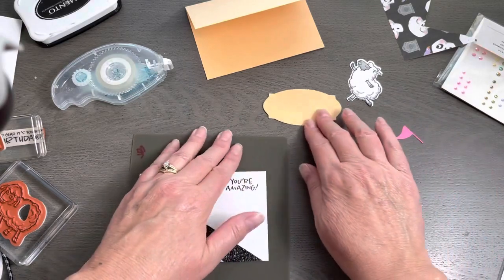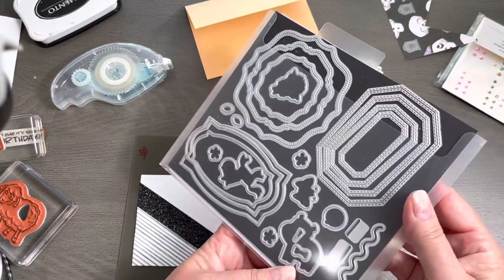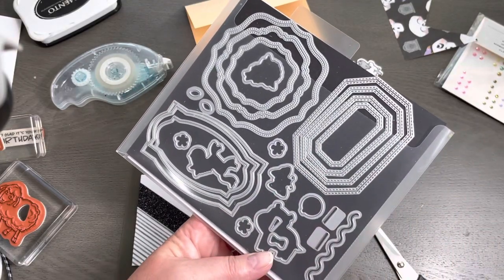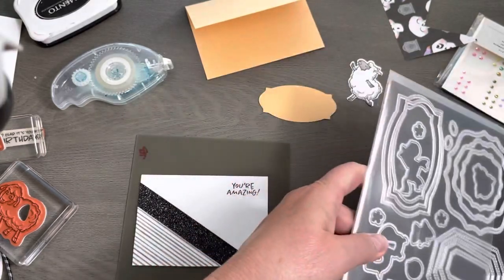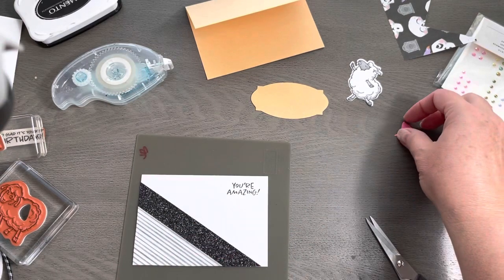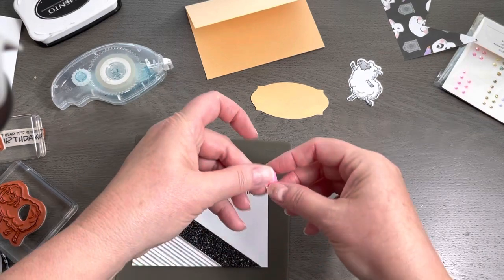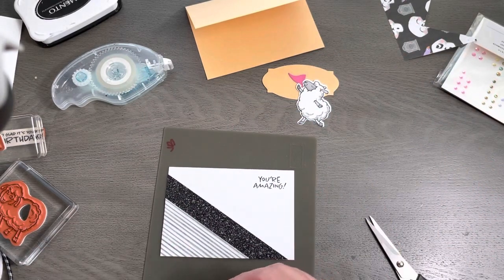Also, I cut out a die here from one of my favorite sets, the hippos. So I have yet to put any ink on the hippo stamp set, but dang do I use these labels all the time. So that's where that one is from. Cut that out ahead of time in papaya. And then of course in the bundle, we also have this cute little flag. So he's your little cheerleader sheep telling you how amazing you are.